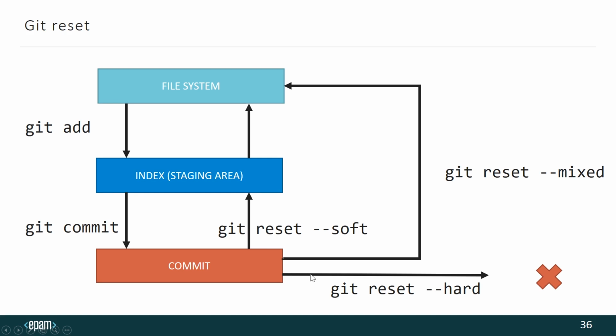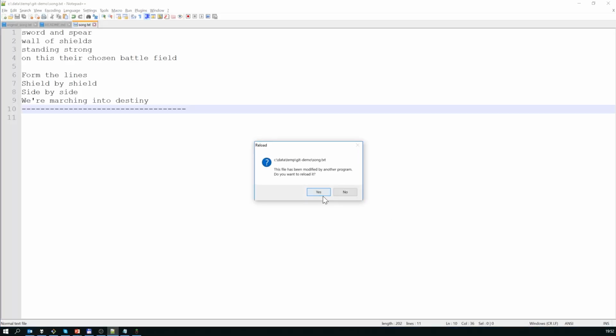There's also the git reset with the flag hard. This one doesn't preserve any changes at all, it simply deletes them. Be careful with that command, it obviously, as many other git commands, cannot be reverted. Let us try to emulate a scenario where we call the different types of resets.